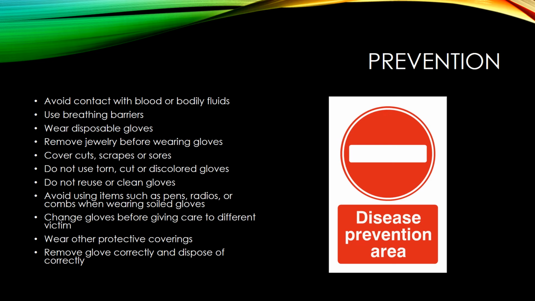So the best way to prevent getting a bloodborne pathogen is to avoid contact with blood or bodily fluids. That's the best way to prevent. Don't come in contact. Use breathing barriers, use your PPEs, remove jewelry when wearing gloves so that you don't cut them. Cover cuts, scrapes, and sores if you have them and you know you're going to be working with people that may have cuts.